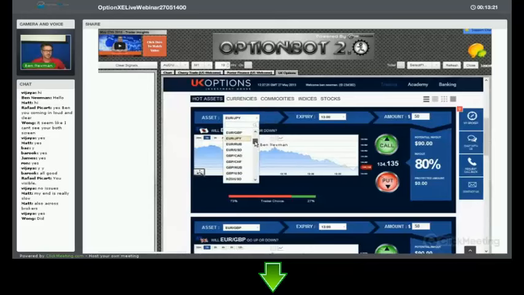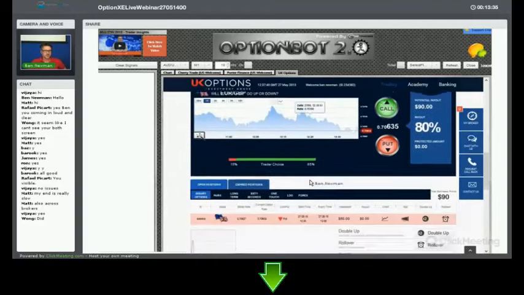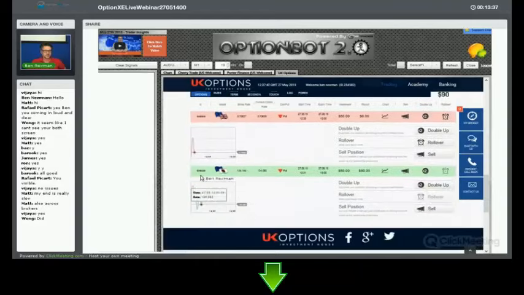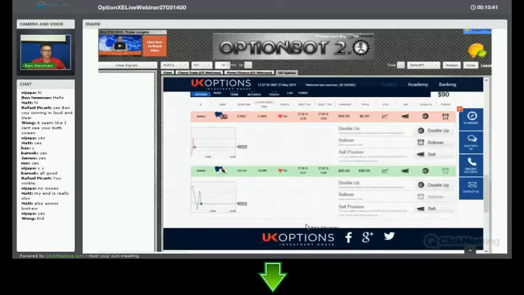So I'm just going to have a look at the Euro USD, probably one worth looking at, just to see how that's acting. The euro has picked up against the US dollar momentarily, but I think the US dollar will start to take control of that as well, as will the other ones. So you see they've bounced up, and now they're diving back down again, which is what I expect to continue.